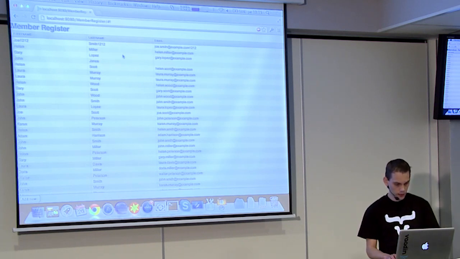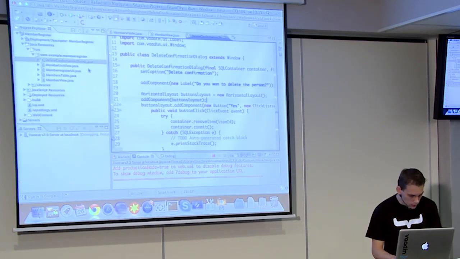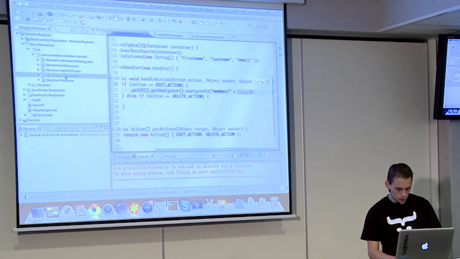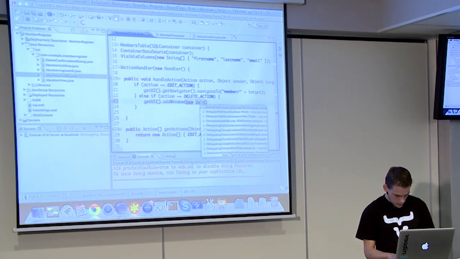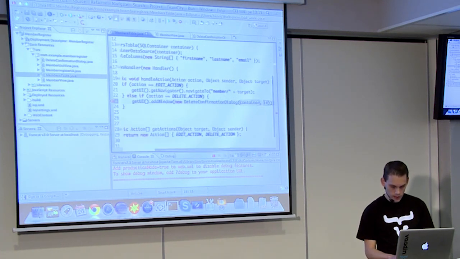Okay, there is a problem that we are not adding the window to the application, so we need to go to the members table, and here we can just say get UI add window new delete confirmation dialog, and then the container and the item ID is the target.